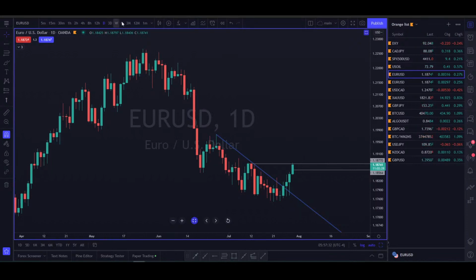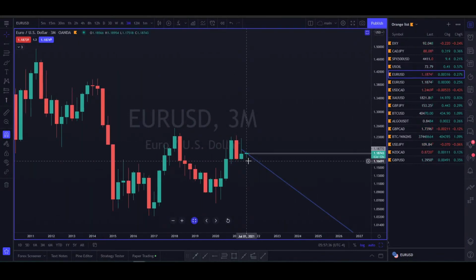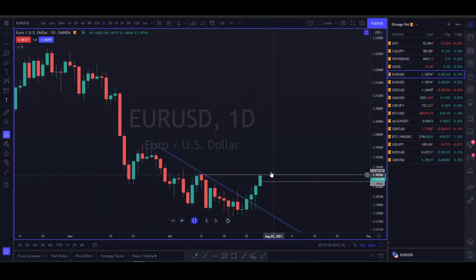The quarterly, if we go over to it real fast, you can see that it's not doing anything. We're almost a full month into this new quarter, and that range of that candle is pathetic. So very, very pathetic. It is the summertime, guys, and in the summertime, price tends to do stuff like this. You get slower days and a lot of choppy sideways action.